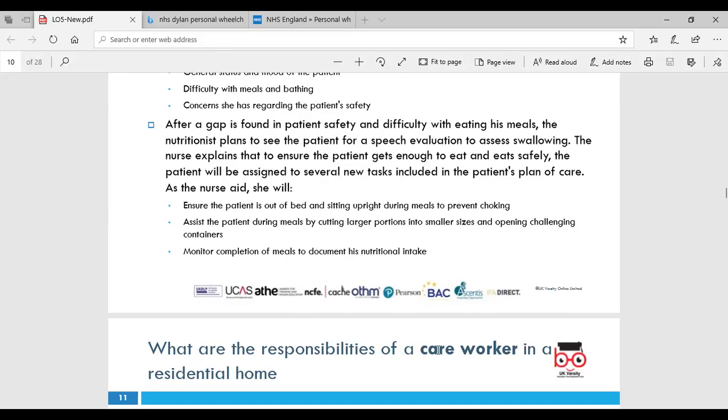You need to take into regard all safeguarding issues. Make sure you have all the safeguarding. There are five, I think, points. You need to make sure you give the patient their dignity and respect when speaking to them, empowering their decisions. You also need to make sure that their fundamental rights are also included in all decisions.